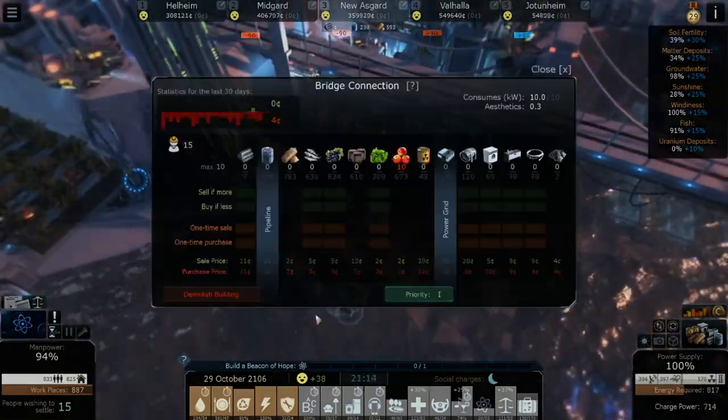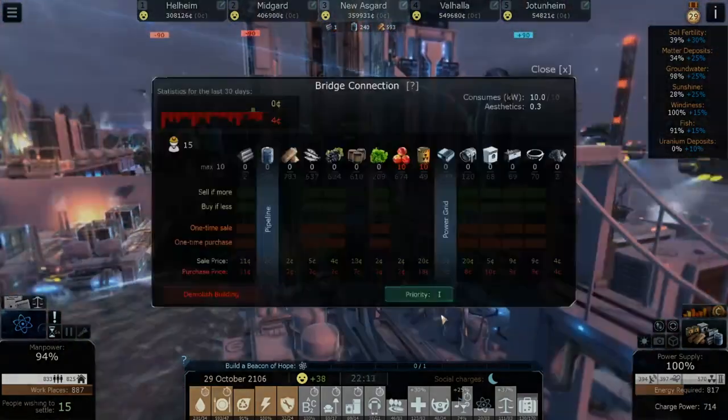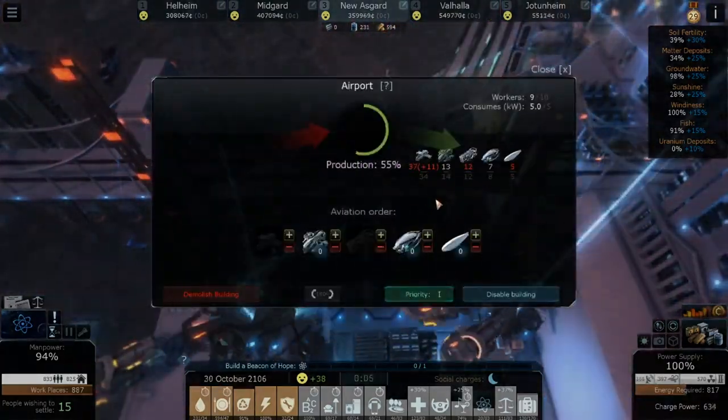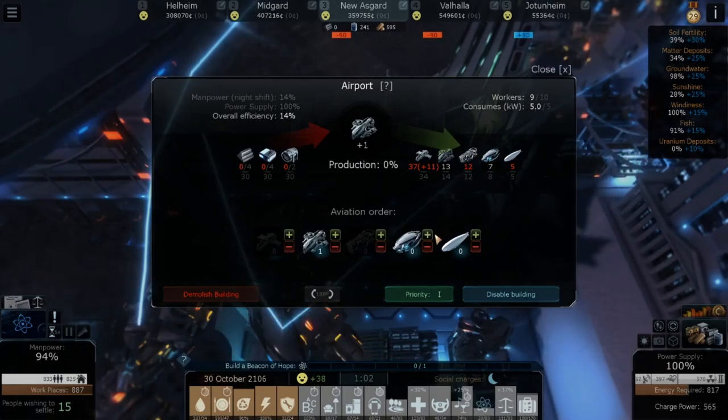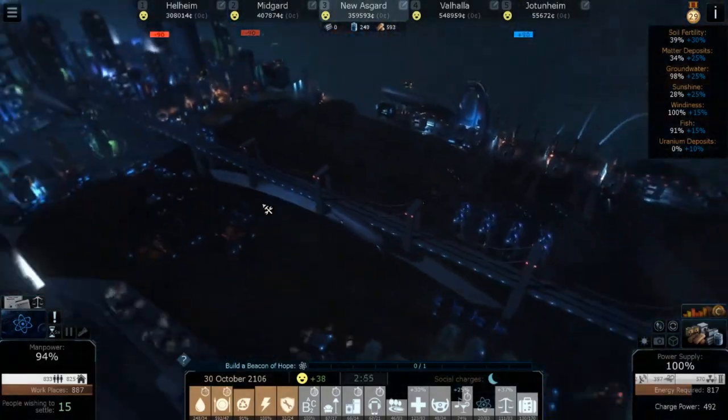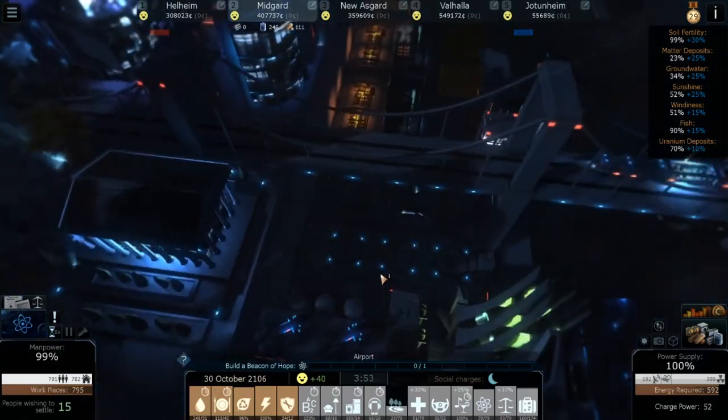And then, that's not what I wanted. I want my airport. Airport's kind of hidden away down here. We can get another one of these and one of these. So we're just going to start doing that. Did my airport over here get built yet? Oh, it did. There we go.